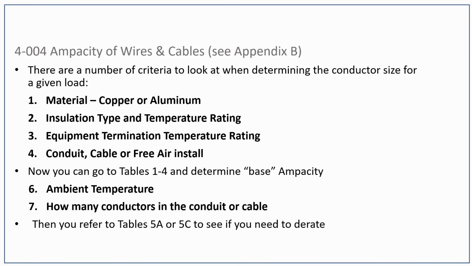At the moment, we're just going to go off of 90 degrees, 75 degrees, if we have T90, RW90. But just keep in mind, most terminations are usually 75 or 60. There's very few temperature ratings of terminations that are actually 90 degrees. So we'll most likely have to reduce our rating of our conductors down to 75. Okay, so we're just looking at the conductors in the pipe, not terminating it, just maximum ampacity.